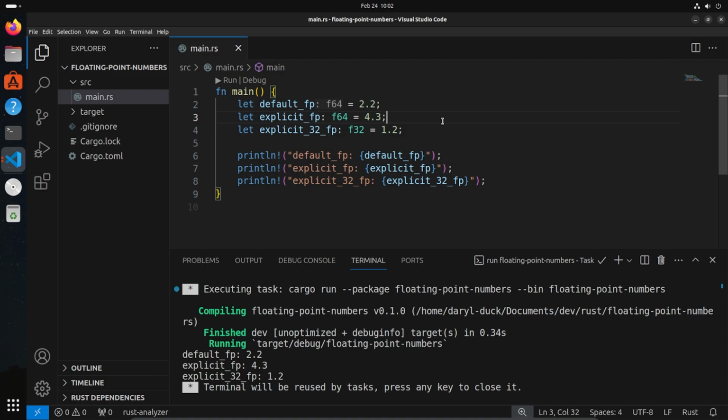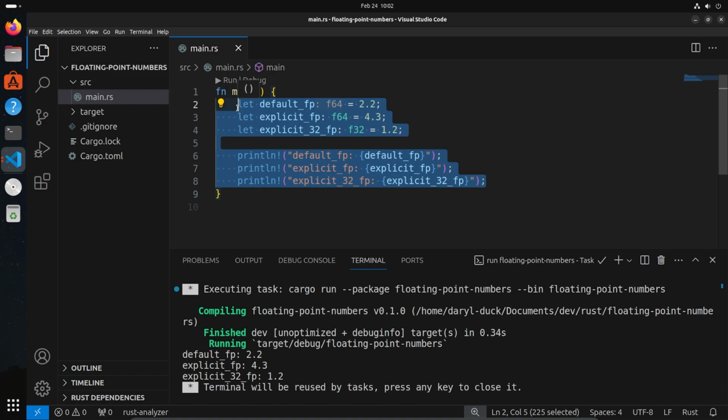But if you're using memory and you don't need that level of precision, that's when you would use an F32, or in this case, a 32-bit floating point number, right? That's the only time I've seen so far that you would need to use that, right? But pretty much most of the time in your application, if you need a decimal, you're just going to use the default F64.